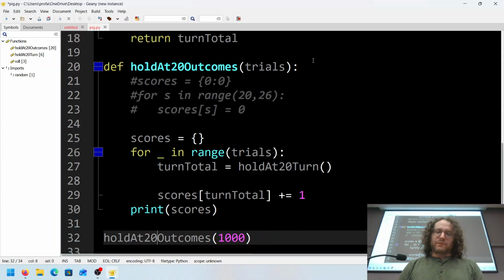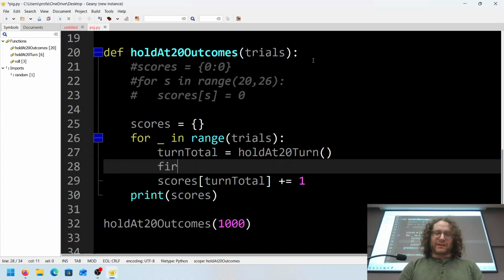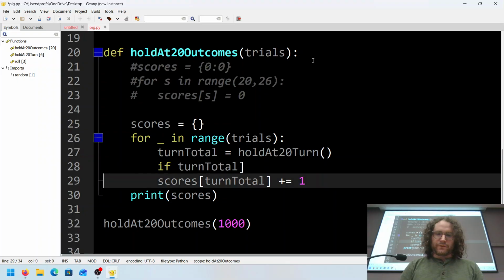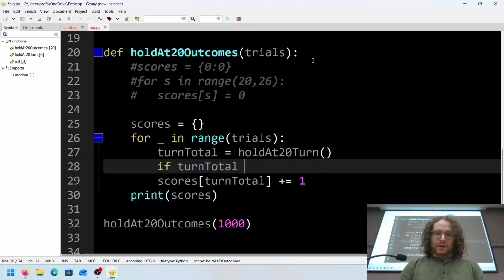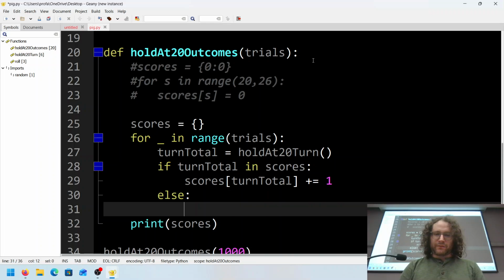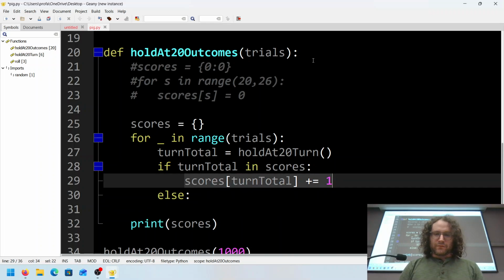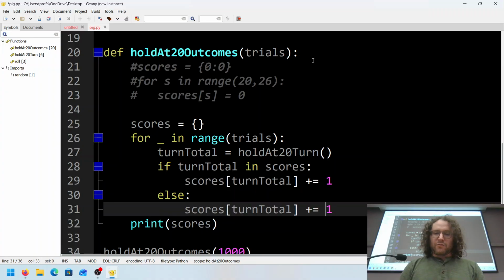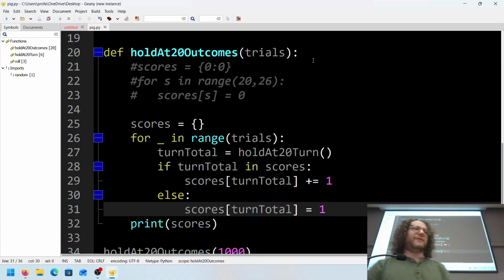If turn total in scores, else, why don't I do it the way that you've seen me doing these counts before?